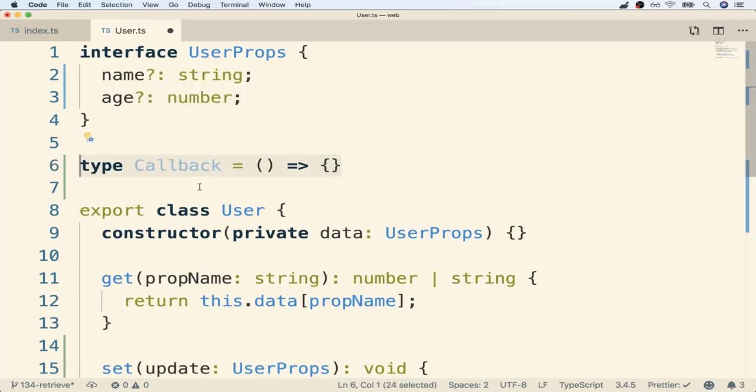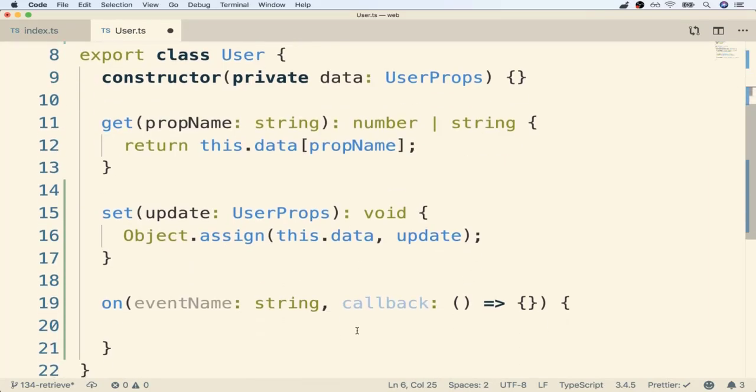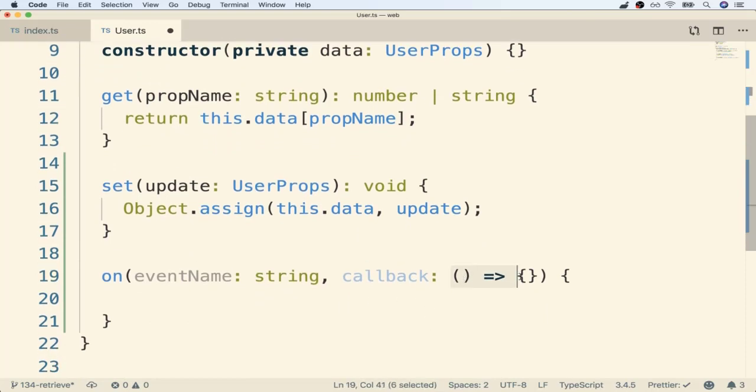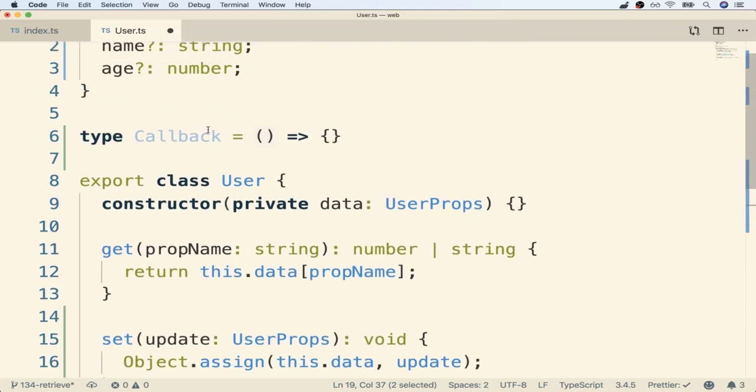Setting up a type alias like this for a function is really nice because when you start to write out arrow functions inside of your actual implementation code, life gets kind of confusing really quickly. Some people might look at this and say, oh, Callback, is this function right here? Why is it an empty function? Well, that's not a function. We're not creating a function there. That is a type annotation. We are saying that Callback is going to be a function with no arguments and no return value. So creating a type alias like this helps to add just a little bit of clarity to our code.